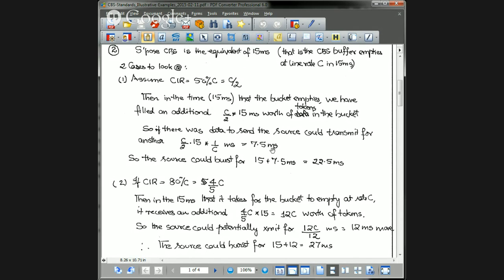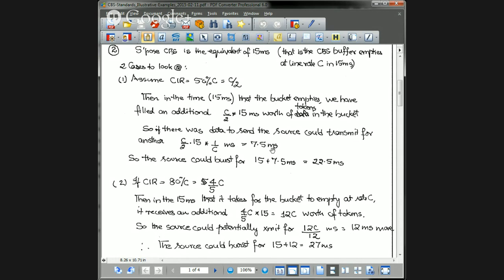So in the time it takes to empty the CBS bucket of tokens at line rate C, that is the 15 milliseconds, 7.5 milliseconds worth of tokens have arrived again. And so the source could burst again at full line rate for another 7.5 milliseconds, and you could have a burst potentially of 22.5 milliseconds.